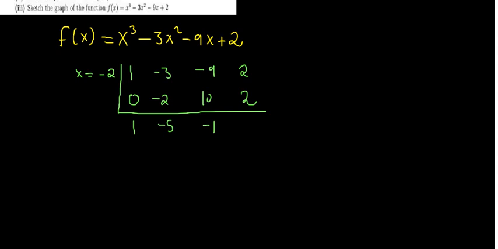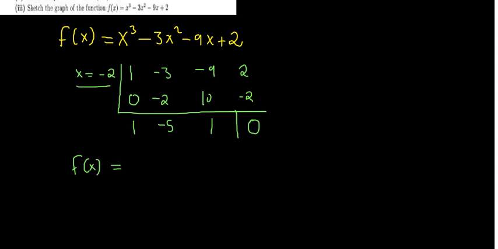Have I done the right thing? Okay, let me do this again. Negative 9 plus 10, this is a positive 1. 1 times negative 2 is negative 2. So the remainder should always give us a 0 because we know that x plus 2 is supposed to be a factor. So meaning if I factorize f of x, what I'm getting is this one.